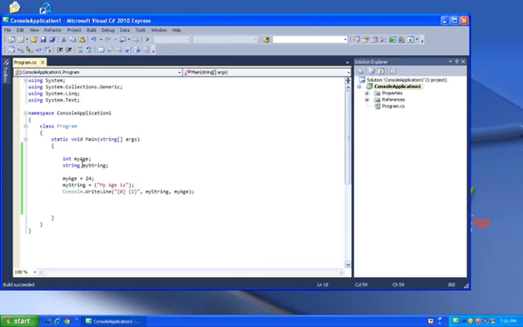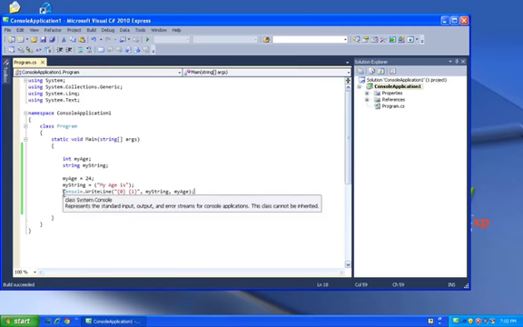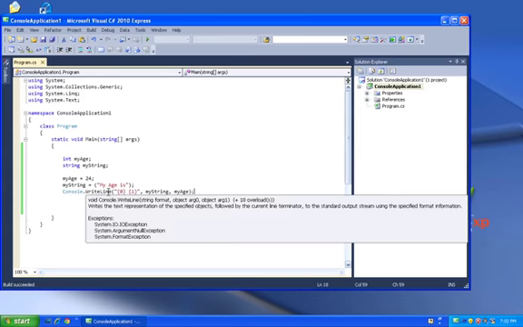So this would be my age. Now I'm assigning a variable with the int data type, which is, you can see, a 32-bit signed integer. The string class, System.String, represents text as a series of Unicode characters, so it's just a series of text, and I will use this variable here. My age equals 24. My string is equal to "my age is". And Console.WriteLine in C# is used to display on the screen.